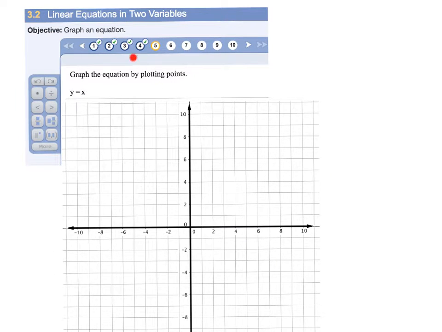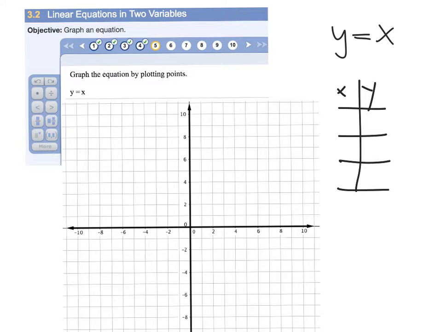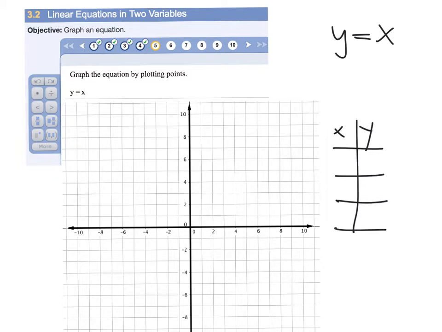All right, so here we are going to be graphing this simple little equation. And the equation is y is equal to x. And this is such a simple, almost deceptively simple equation that a lot of students kind of get confused. And the idea is, okay, so let's make a table, x, y, and let's choose some values for our x and our y. So I'm going to move this down a little bit.